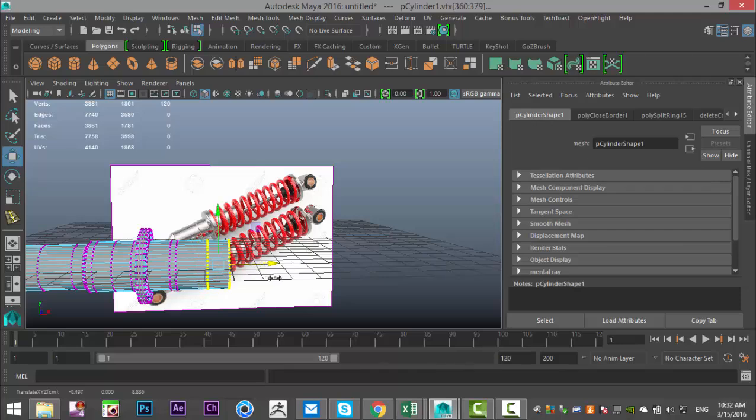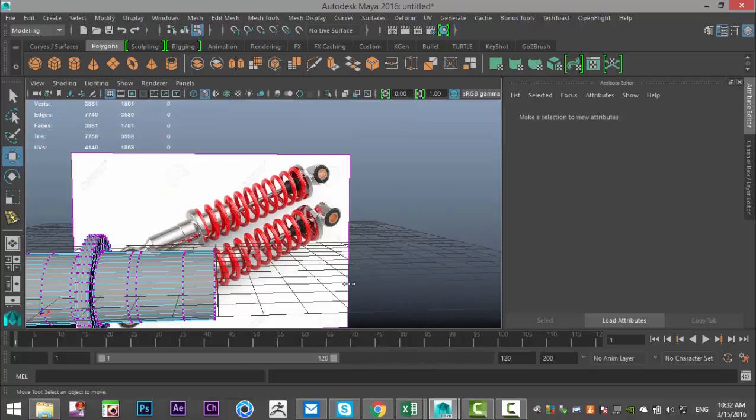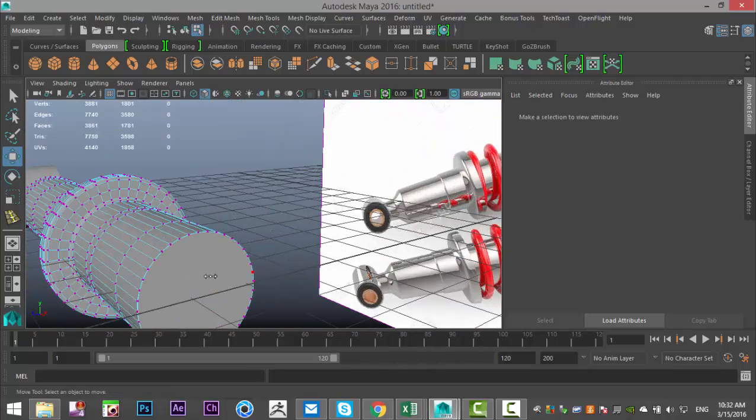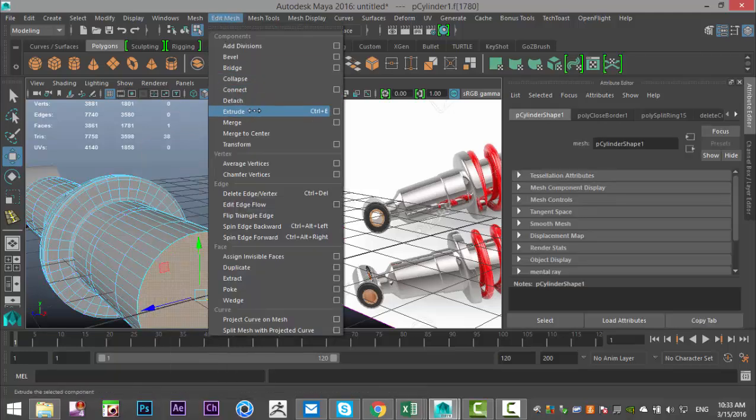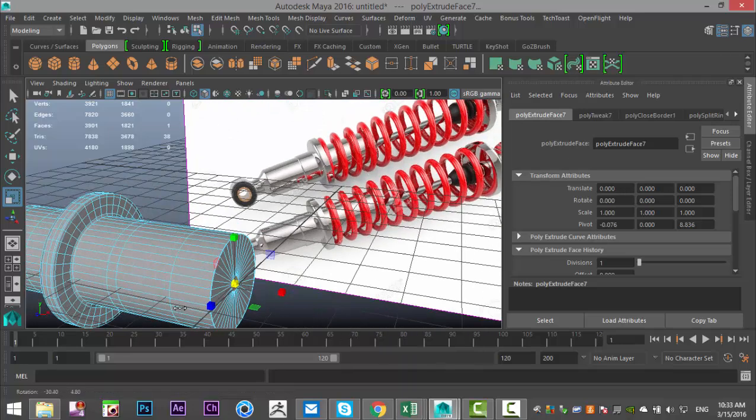Maybe like that. Okay, so we got that bar in the middle there. For that, we'll right click and go to face, take that guy, edit mesh, extrude. Hit R to scale that in to about so. We're going to hit G to repeat, W to pull out.